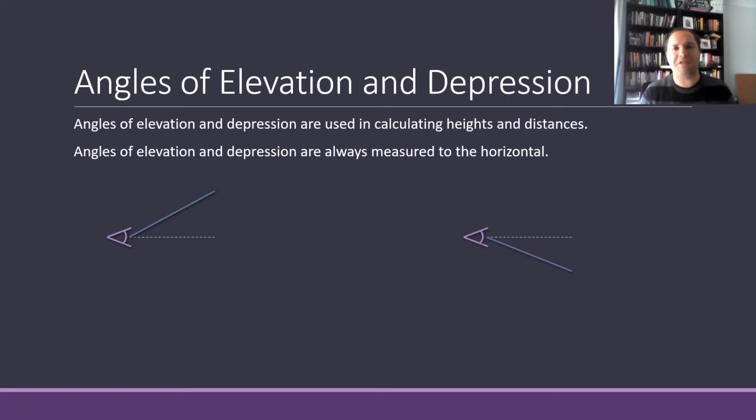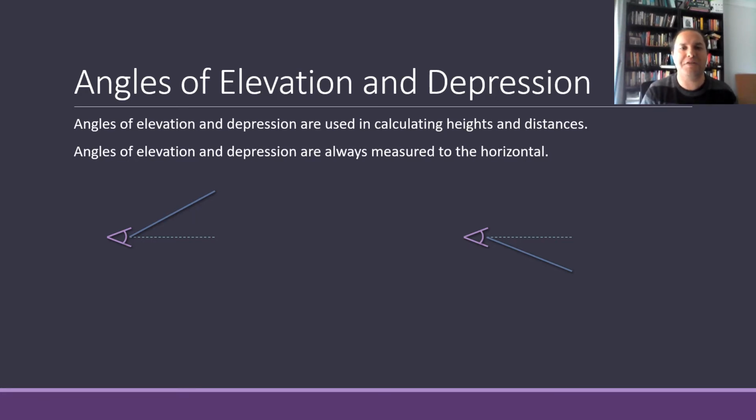Right, now first of all a definition. Angles of elevation and depression are always used to basically help us work out heights and distances in some sort of geometric sense. So a surveyor might use them to help work out how far the land is rising or falling, or how tall a building is. That's the sort of application we're talking about here.